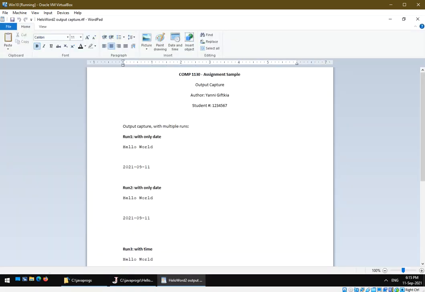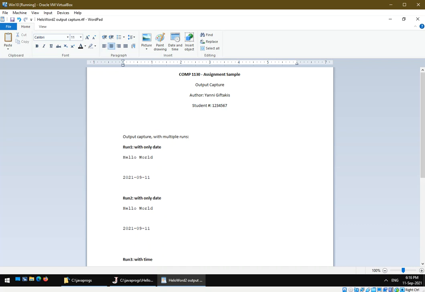This would be a good starting point for all the output capture documents you're going to be doing. It's got a nice title at the top, describes what it is, describes you. Let me spell my name properly. And I'm missing an A. There we go. And it describes your student number. That's perfectly fine. If you wanted to toss in the date, you could probably do that as well. So it's the date that we did the output capture.